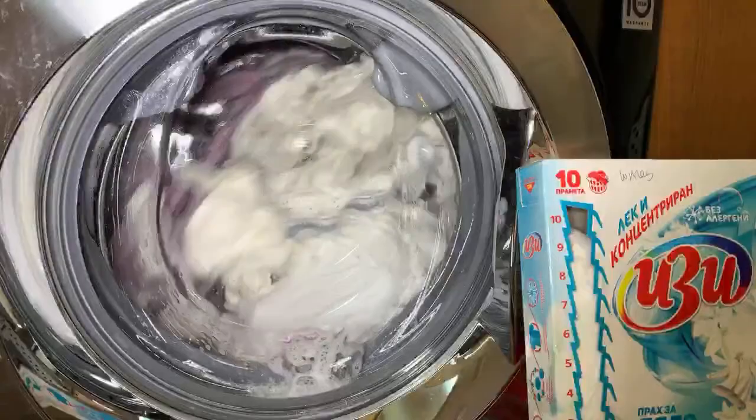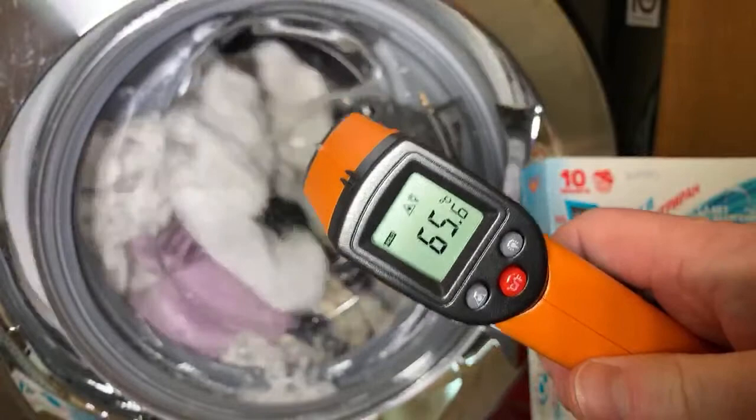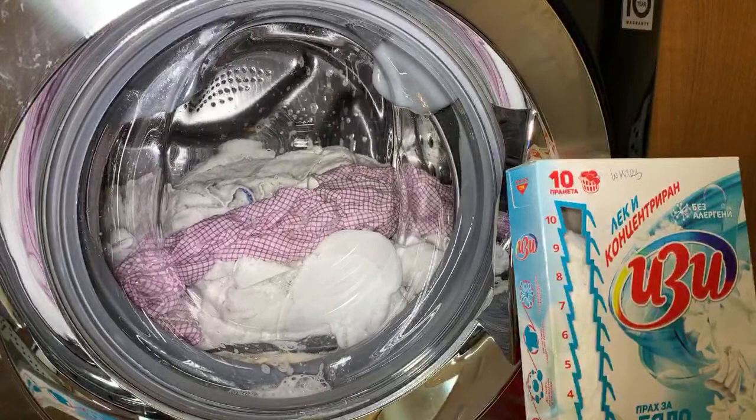So as you can see, the glass temperature is 149.1, which is 65.6. So the glass temperature is higher. I can't, like I said, all these temperatures are just estimations of the glass temperature. So it's reached its temperature, and then I've noticed, see if it does it again now. Watch. Oh no, that was a short one. The one before that was longer, so I don't know. I don't know what goes through its brain.